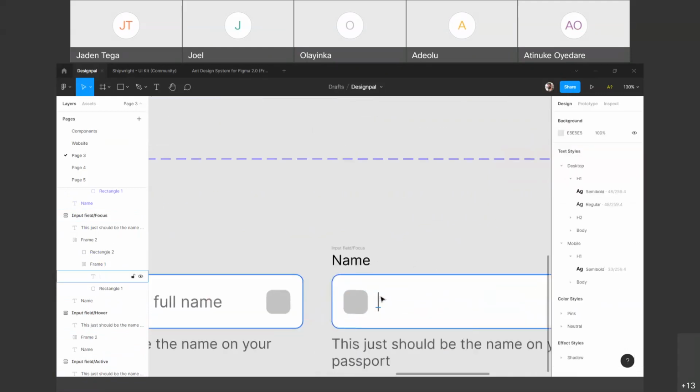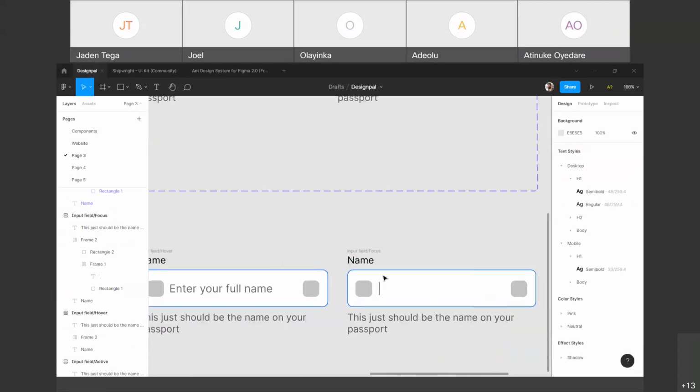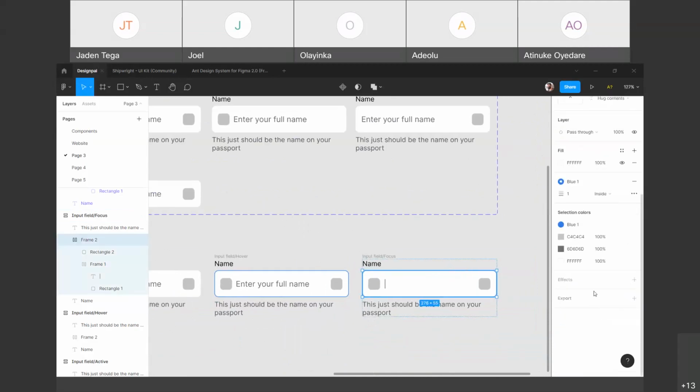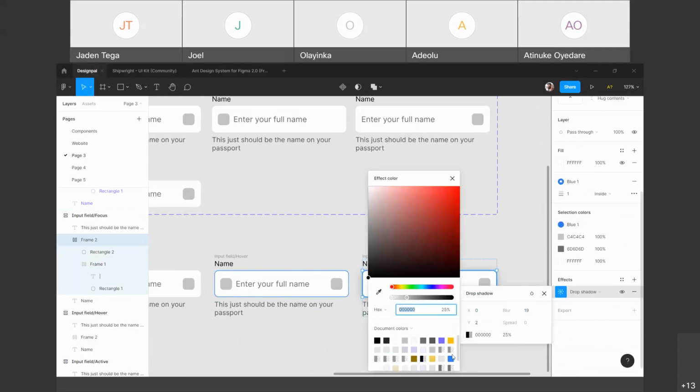And we can put maybe a drop shadow, something like that. Just increase it and reduce Y to like 2, and you give it this blue color.